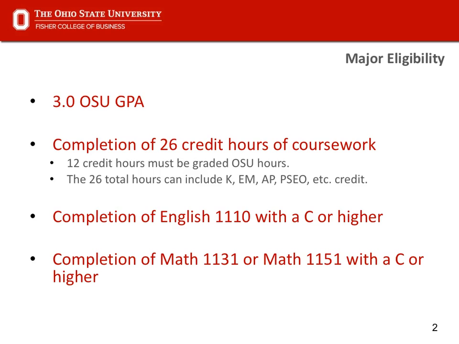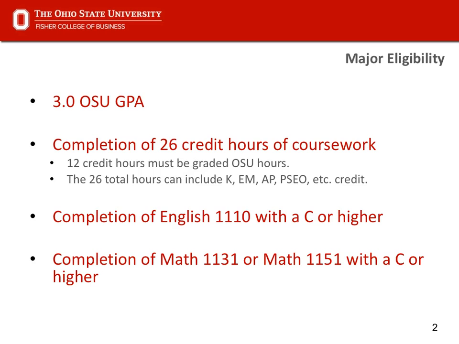Additionally, if you complete Math 1151 with the C-, you may repeat Math 1151, but you cannot take Math 1131 per Math Department rules. The Math Department views 1151 as a more rigorous course and will not allow students to drop down to the 1131 class once they've attempted 1151 and passed with a C-.